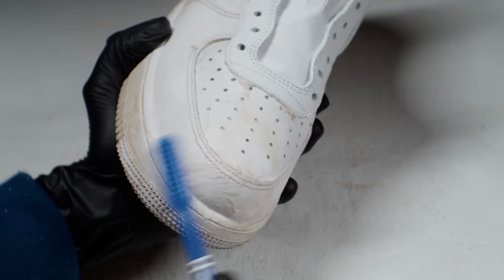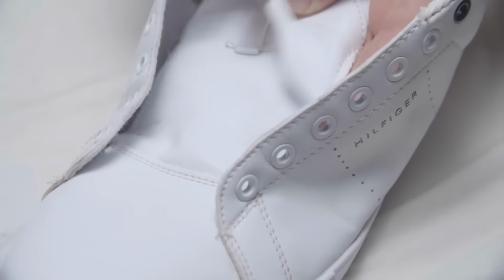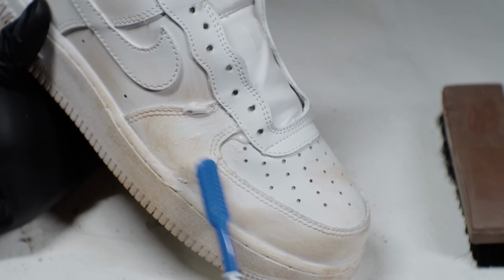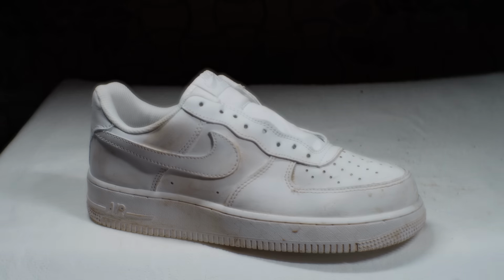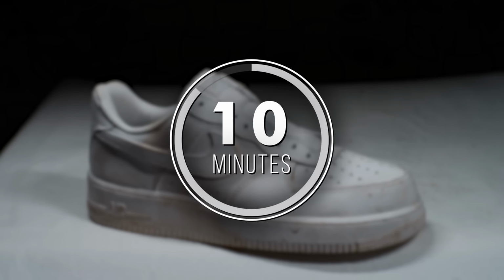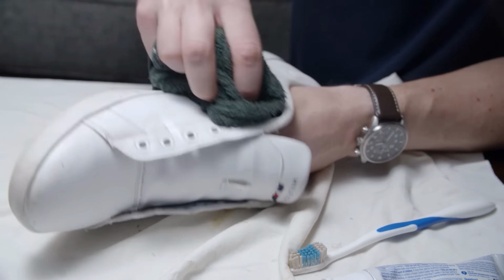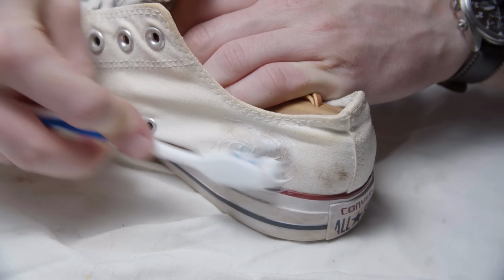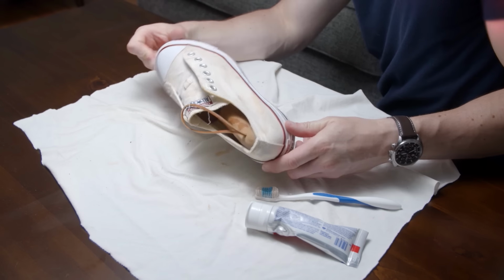For a quick spot test to ensure the toothpaste won't stain, try applying it on the tongue of the shoe first. Apply the toothpaste to your sneakers and gently scrub in small circles to lift stains. Allow the shoes to sit for 10 minutes with the toothpaste on them, then wipe off the remaining paste. If any stains remain after the initial scrubbing and 10-minute sit, repeat the process again until the stains are removed.